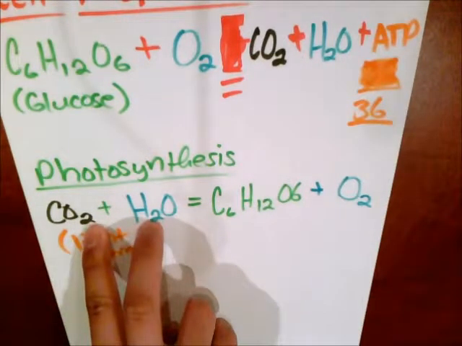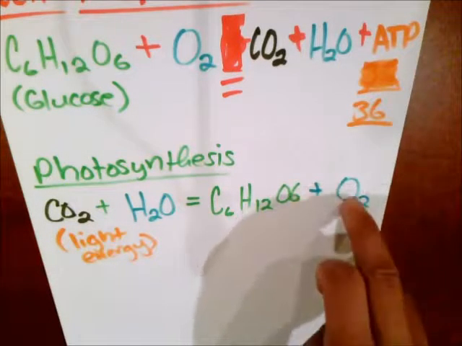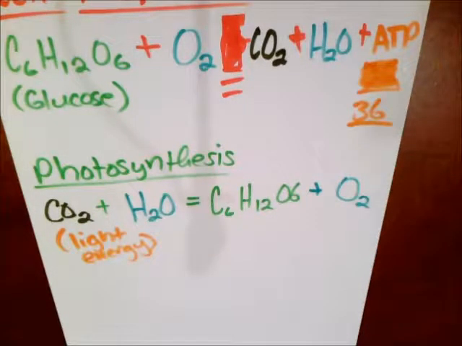All right. So CO2 plus H2O. So water and what we breathe out, plants use it to create food and oxygen. All right. Hopefully, you don't have any questions about that. Feel free to ask me if you like, but that is all the chemical equation of photosynthesis and cell respiration.